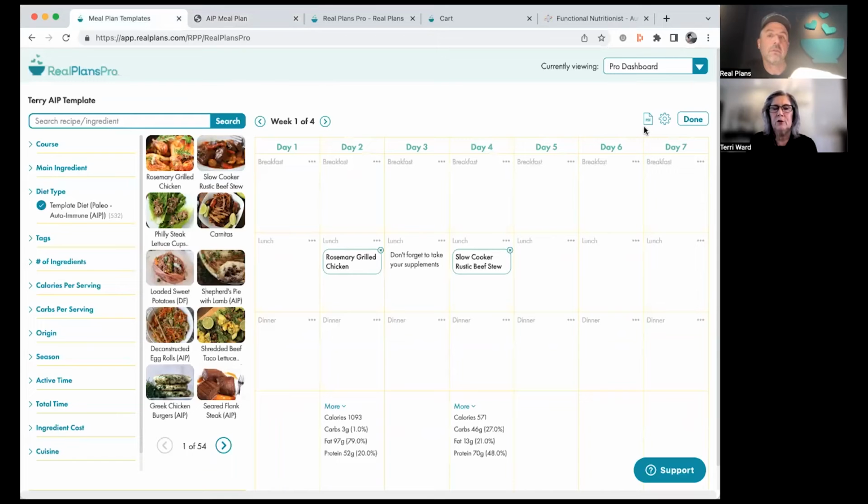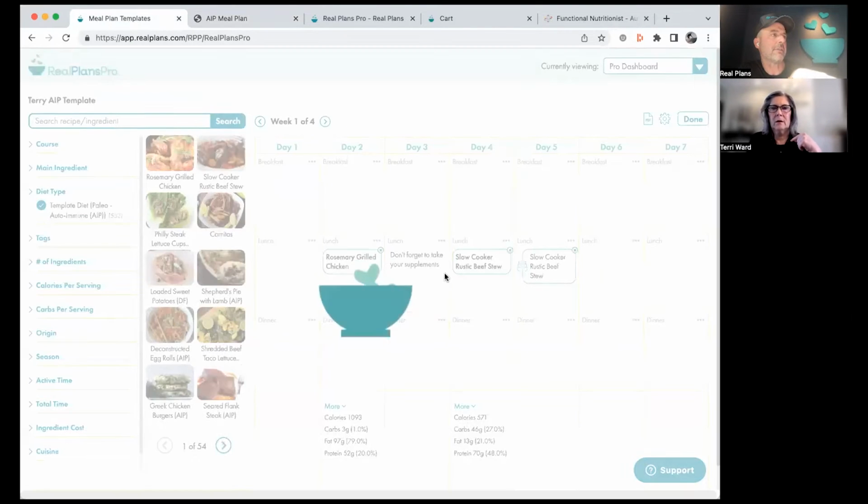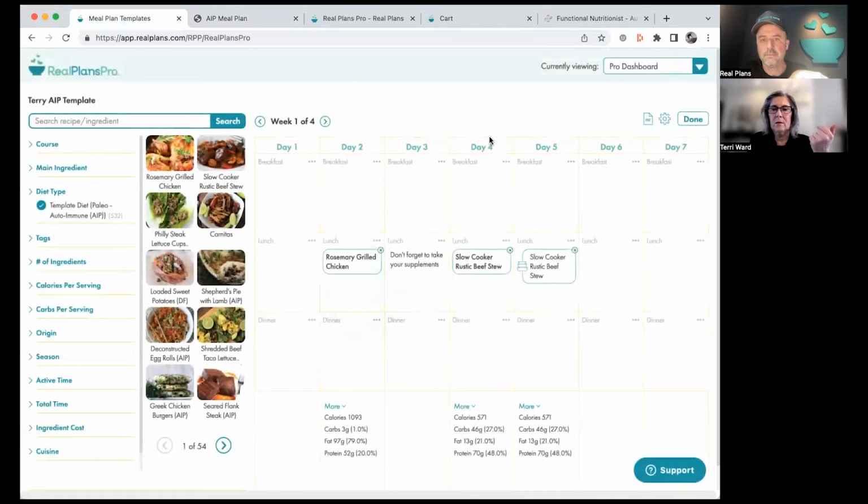So you can do leftovers in the template too? Absolutely. Yeah. So watch. When I take this, I'm going to grab this across like that and create a leftover. Done. Wow. Okay. So then you could put in notes, you could be making something, I call them next overs. You could make that with the stew and put that note in there, use the leftover, whatever for that. Exactly. That's exactly what you want to do.